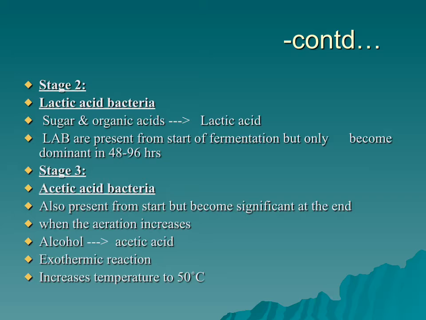Coming to stage 3 fermentation, the acetic acid bacteria are responsible for this stage. They are also present from the start of fermentation but become significant at the end of the process when the aeration increases, as it is an aerobic fermentation. Here the alcohol is converted into acetic acid. It is an exothermic reaction as it releases heat. The temperature increases to 50 degrees centigrade.